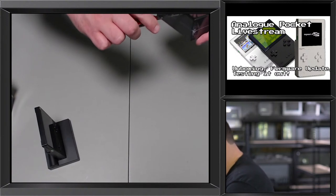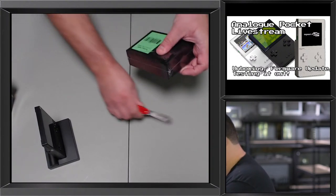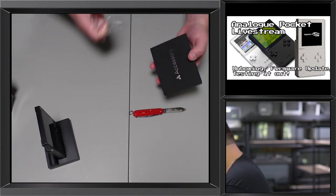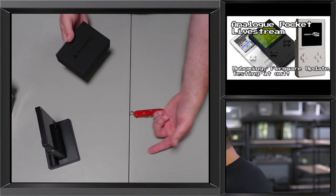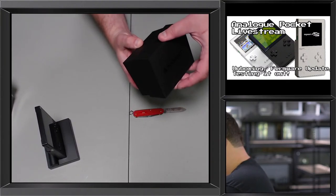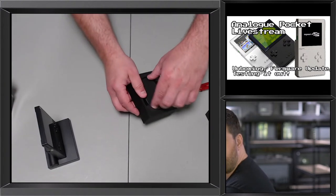The plexi case feels like a scratch magnet. You know, it's funny. Some are, some aren't. I don't understand. I think Jonathan from Scanline City would probably have more info about this stuff. But the way some plexi stuff is made, yes, you could go like that with your fingernail and it's a scratch that will never go away. But other times they're very durable. So I'm not really sure what's the deal with that.